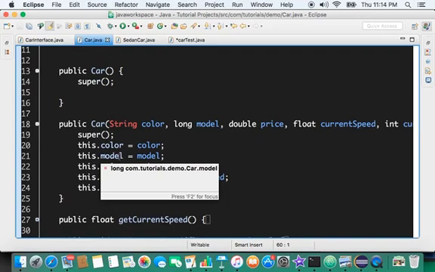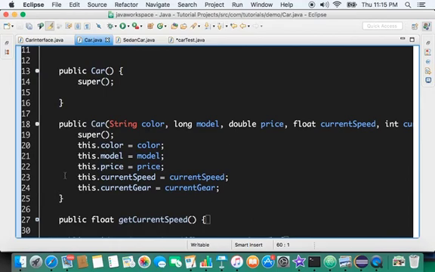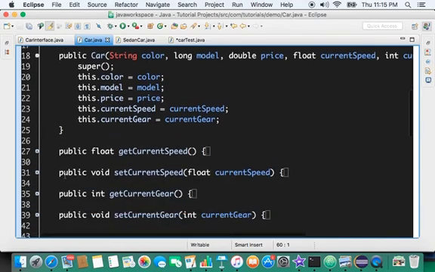Think of it like you have a template car or a bare-bone car, and you're painting it, you're assigning it a model number, you're pricing it, and you're starting to operate it at a particular speed, right? That is the key thing about constructors.